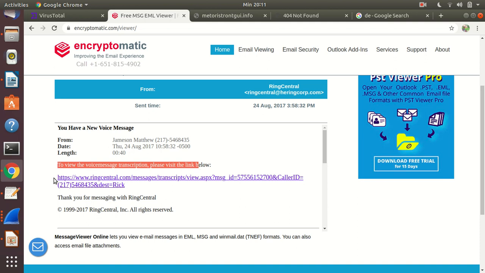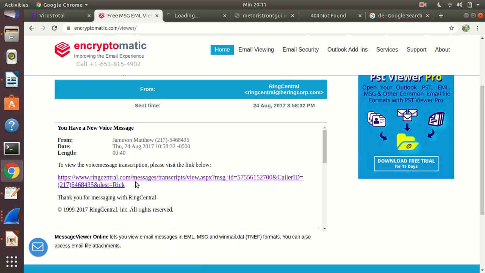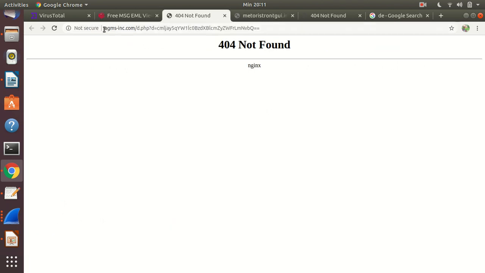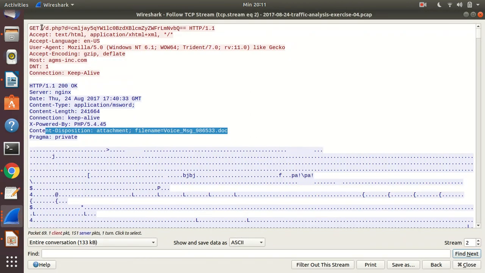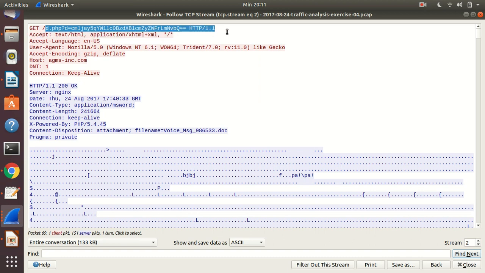In the link, it's written https www.ringcentral.com message. So it looks normal, but if we click this, it redirects to something else. So the link we see here is fake because it redirects to another link, and this link d.php is the same as the traffic that we get here. So this is the match file.